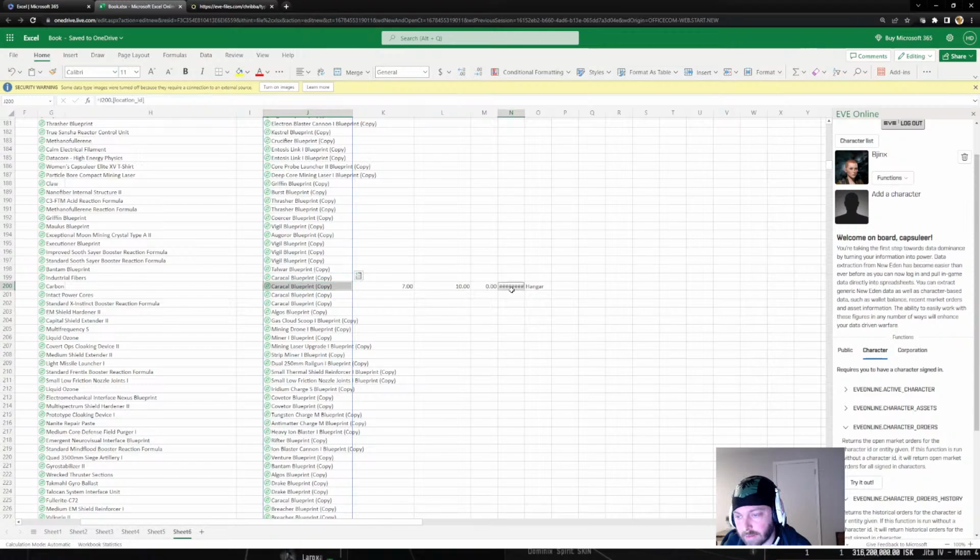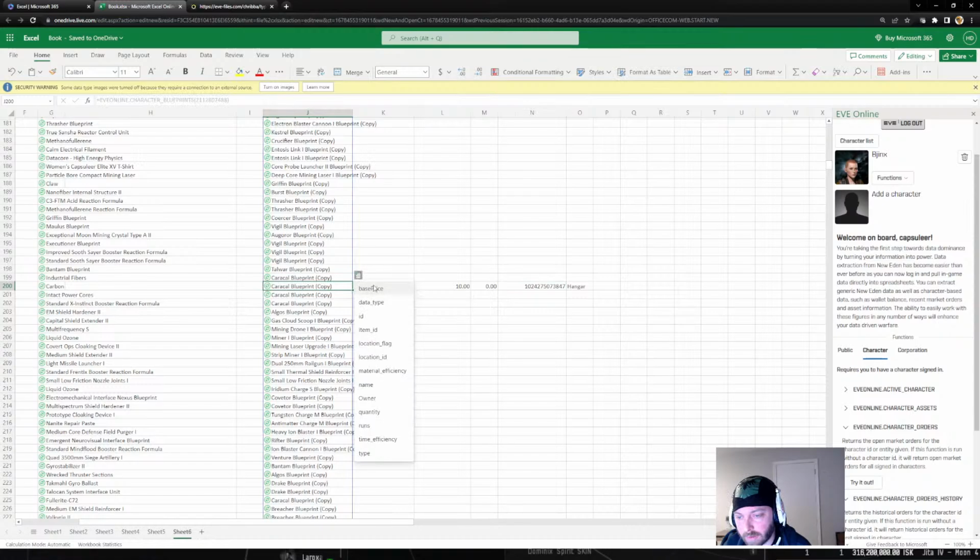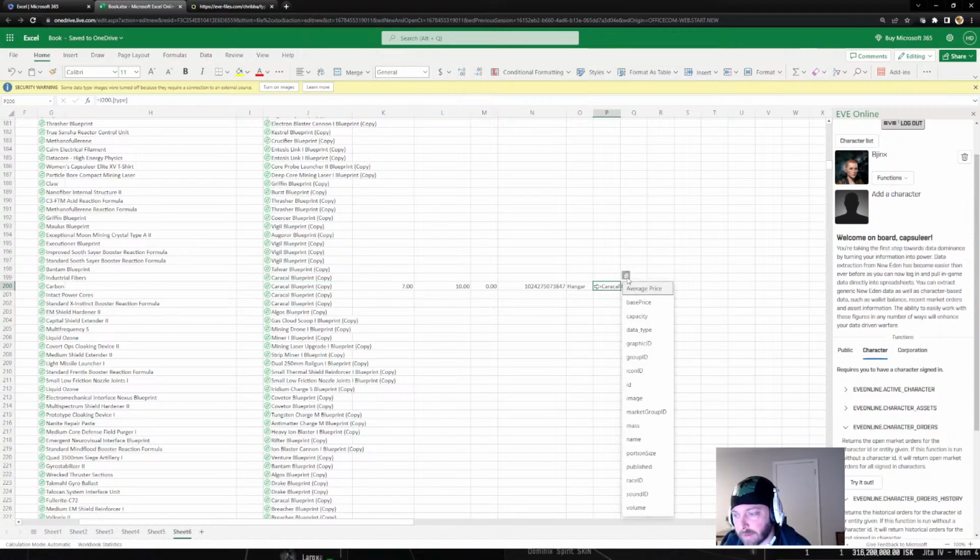So it's in a hangar at this location here. They could probably add location here, just like they had it in the other one. We can give that feedback. Caracal blueprint. So then you could start from here with your asset. Then you could go and do that whole thing that we already did. Say we want to know all the stuff in there.